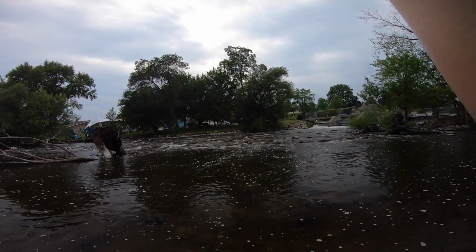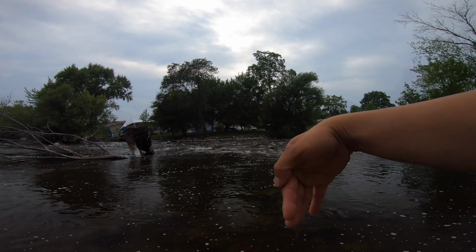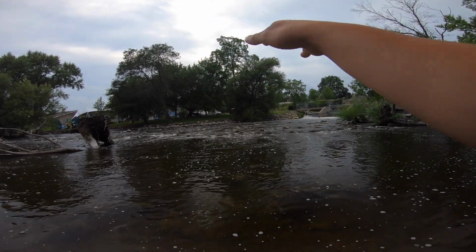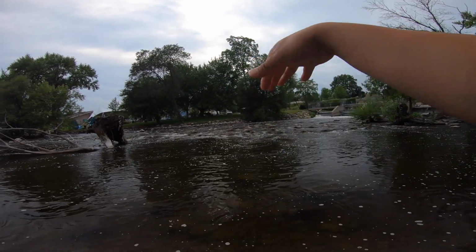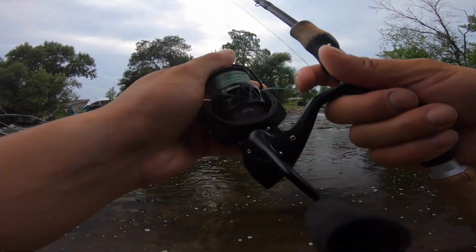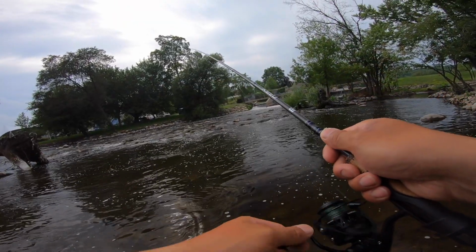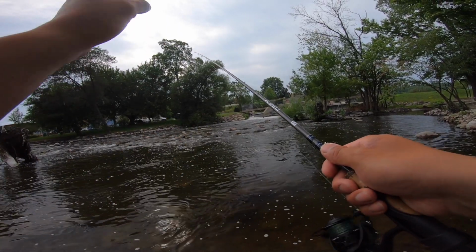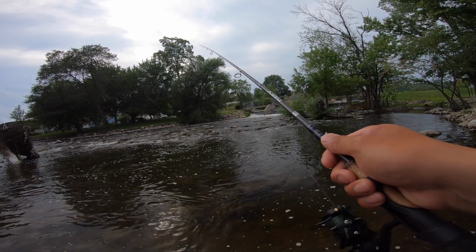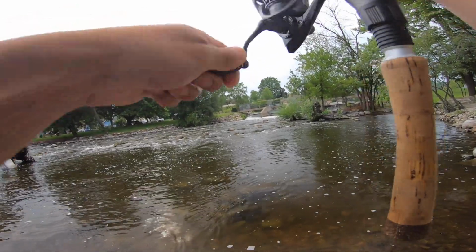Now, just to break it down real quick, right? Now, David, why aren't you fishing by the rocks? Or why aren't you facing this way? Because if you think about it, this is kind of like a feeding area, right? Everything is facing that way. They're facing wherever the water is coming down from, and they're waiting for stuff to fall down. So these bait fish, or AKA panfish, are hanging around this area here with the largemouth, smallmouth. But truthfully, they're facing that way, and I don't want them to see me. Not saying that they're gonna swim around and look around too, but your chance of catching them is fishing it upstream, because they won't see you.